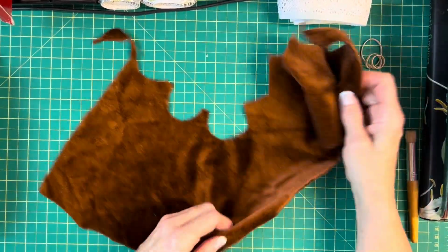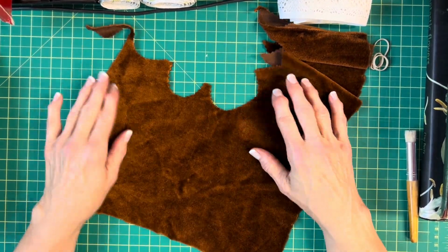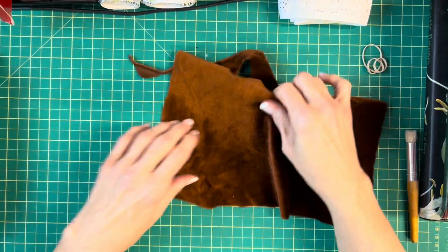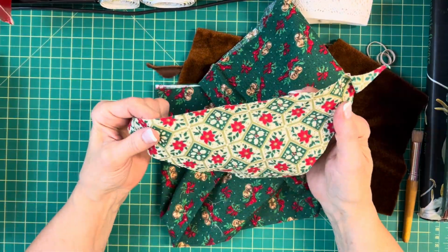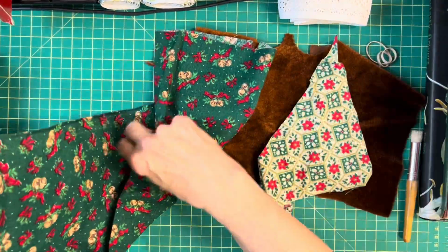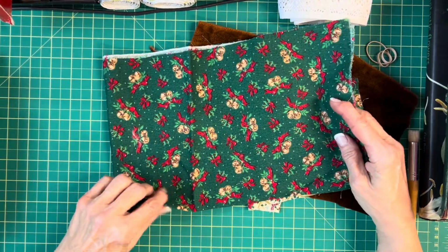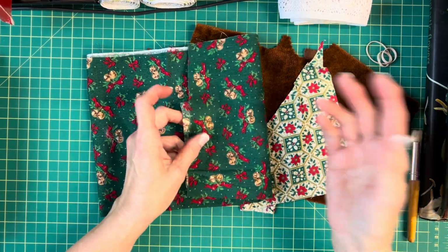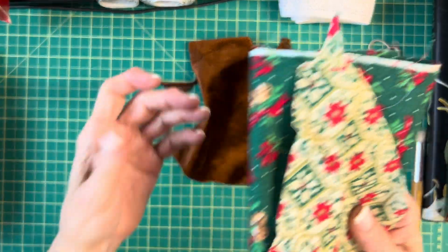I picked, now this is obviously a scrap of some sort, but I like the color because, of course, there is a copper journal coming in my future, since that's my favorite metallic color. And then, again, teeny tiny pieces, well, this one especially, of Christmas fabric. Because now that I'm doing Christmas, I have more than enough to use with what I already have, but was I going to leave this behind? And clearly not.